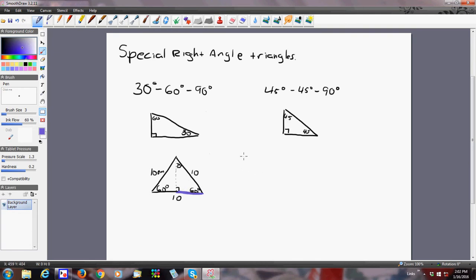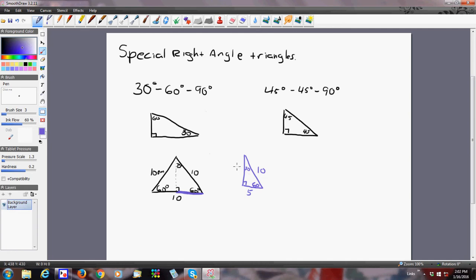So I'm going to redraw this picture, and it looks something like this. I'm going to try to draw this a little bit more accurately. It's going to look something a little bit more like that, and you're going to have to stretch your imagination here because obviously it's not drawn to scale. But take a look at what I do know. I know that my hypotenuse is now 10, and my base here is 5 centimeters, respectively.